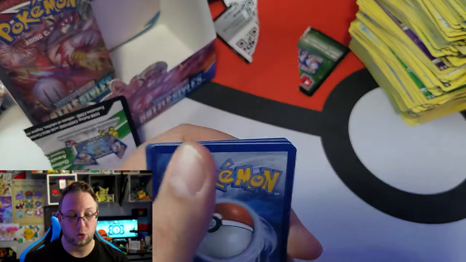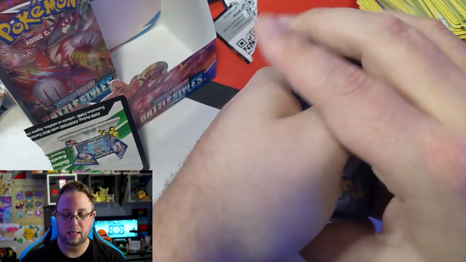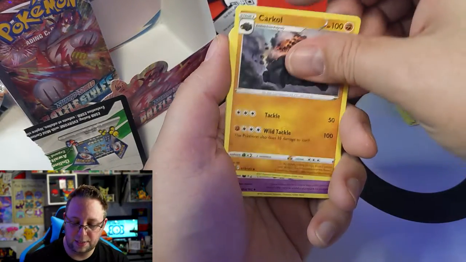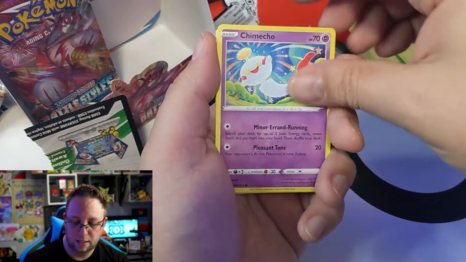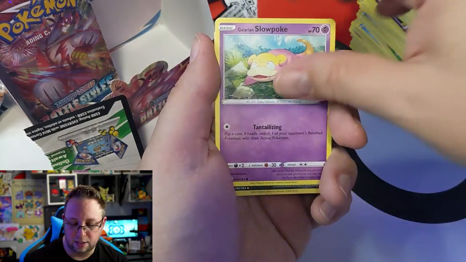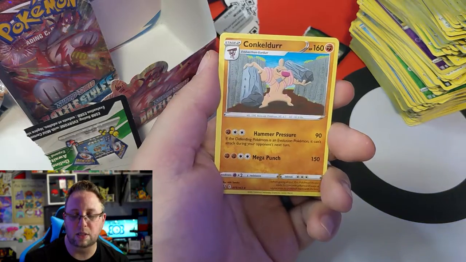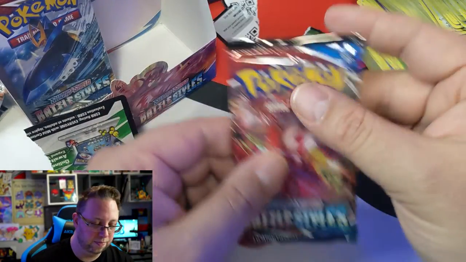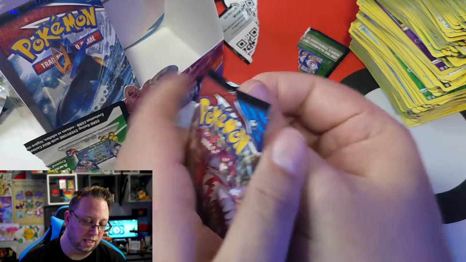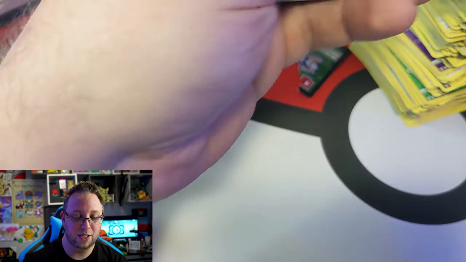And code, enjoy. Oh, 1, 2, 3, 4. Let's go psychic? No. It's leaf. It's a leaf. EXP Share, Karkle, Dottler, Chimecho, Honedge, Horsey, Mankey, Slowpoke, Golbat, Reverse Holo with Conkeldurr, and then there were two packs remain, and the last one's an Empoleon. Could be a good one, could be some last pack magic, you never know.